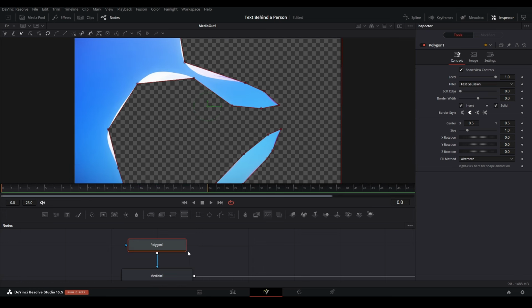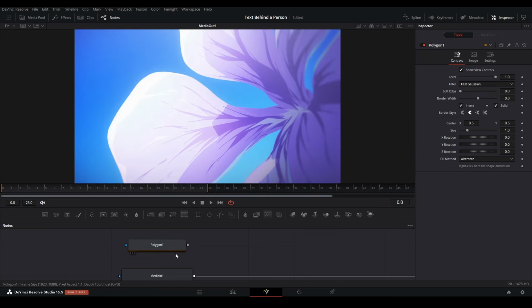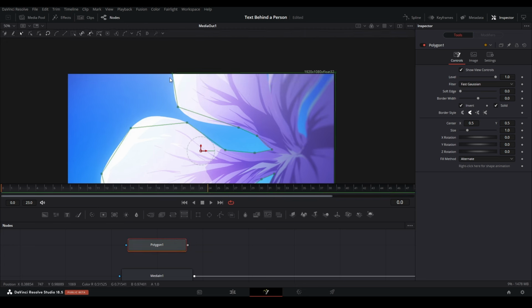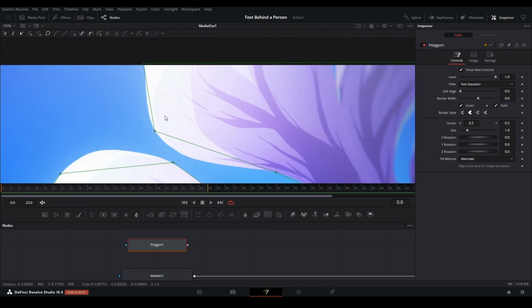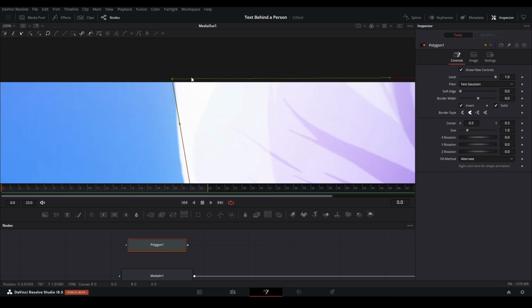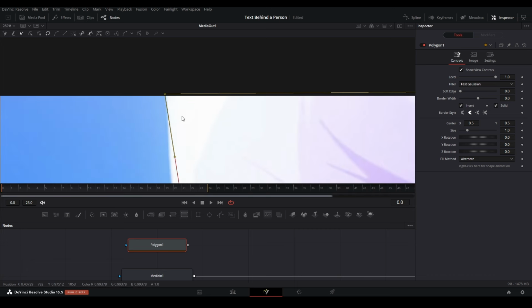It's kind of hard to see the edges, so I can just unselect this polygon over here and then have it selected, and then you can see all the points, and you can still see your whole image just like this. Now we're going to go to each point and highlight each point and make sure it's in the right place. And then we're going to adjust the spline.